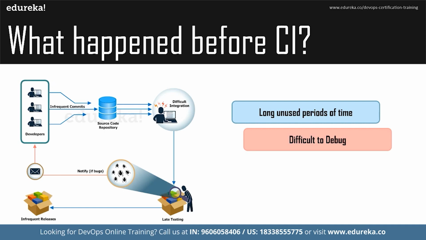The second problem is that since the entire source code of the application is first built and then it is tested, if there is any bug in the code, developers have to go through the entire source code of the application. Most of you might already know that it is very frustrating for a developer, because he has written code for an application which was built successfully, but in testing there were certain bugs, so he has to check the entire source code in order to remove that bug, which takes a lot of time. So locating and fixing bugs is a very time-consuming task if we take this traditional approach. And these two are the most basic problems that you face in a traditional approach.